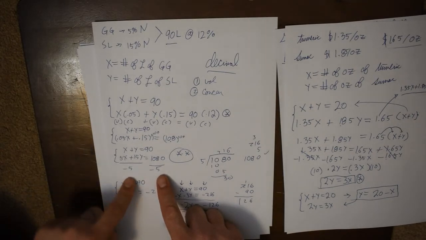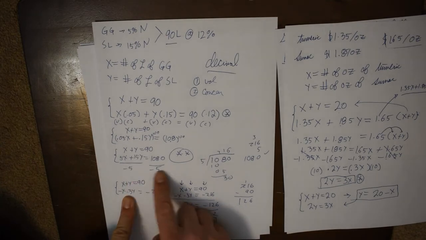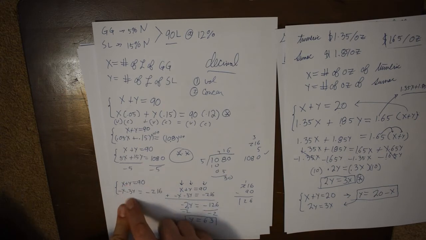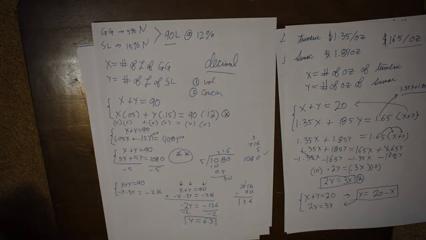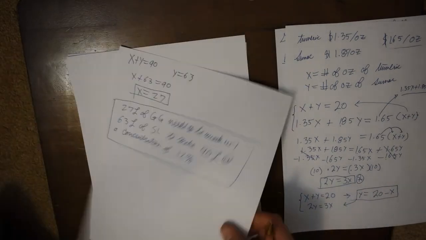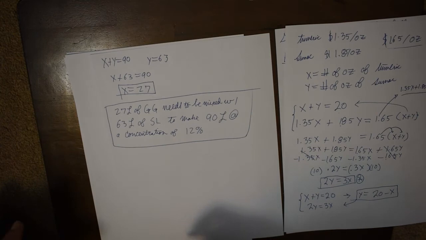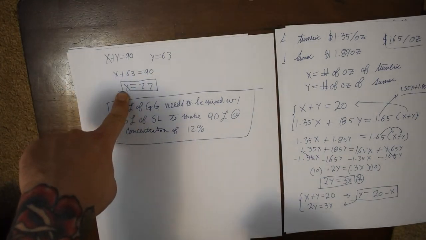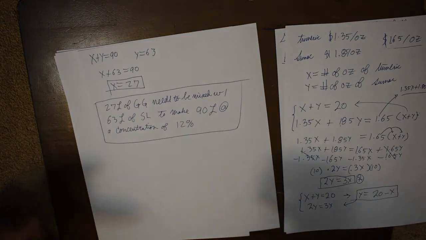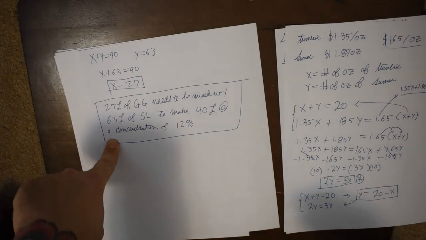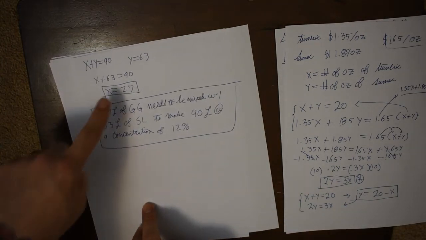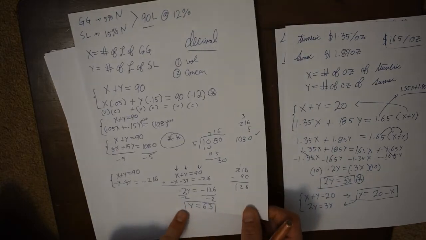We made it so our leading coefficients were opposite in sign. I chose to divide both sides of this bottom equation by -5 in order to get that. We had an x and a negative x, so when we combined them, that eliminated our x's. And then we combine our y's and our constants. Once we solve for one variable, we were free to plug it into either equation. Typically, one is going to be easier to work with than the other, and we solved for the other variable. Thing to remember is this problem never asked us about variables. This problem asked us about this real-world problem. So our answer looks like a solution to a real-world problem and not necessarily just an answer to a purely mathematical problem.